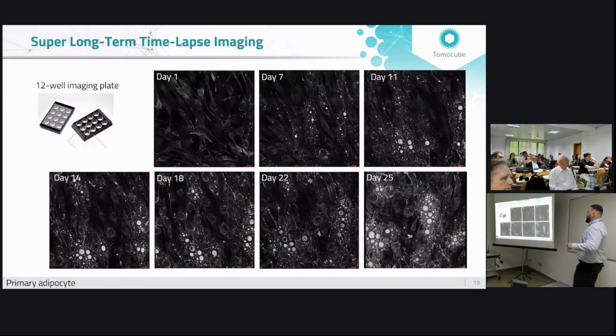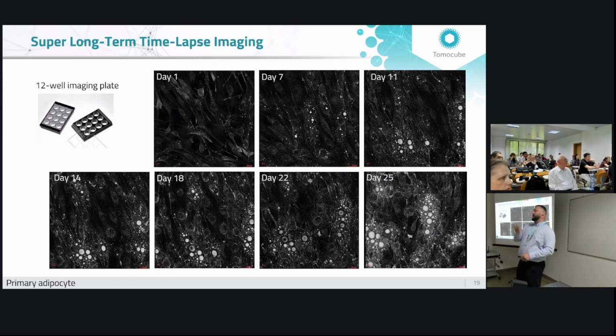As I said, you can go crazy and image for days. I know this experiment, they've done it for 45 days. Of course, they don't image continuously for 45 days, but you could, if you have a system that you don't mind keeping imaging for 45 days. But you'll see the increase, because these cells are not dividing anymore, they just differentiate, so they're going to grow. So you see the lipid droplets growing every single day, so you can track them. Because you put them into a multi-well plate, you literally can image the same position every single time, assuming the cells didn't move from the field of view.